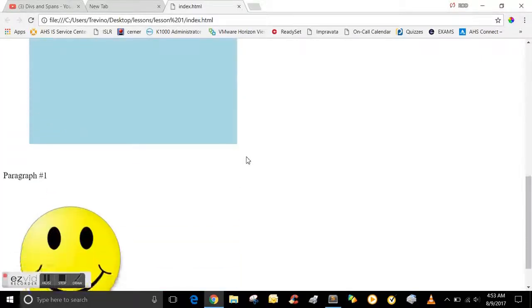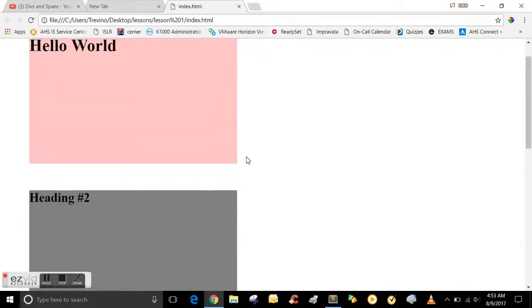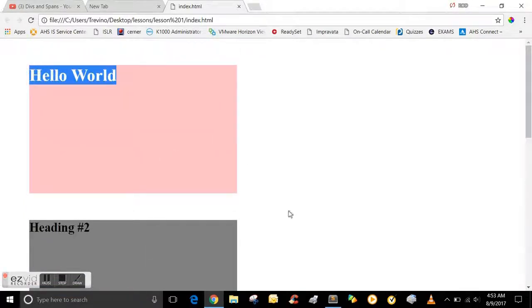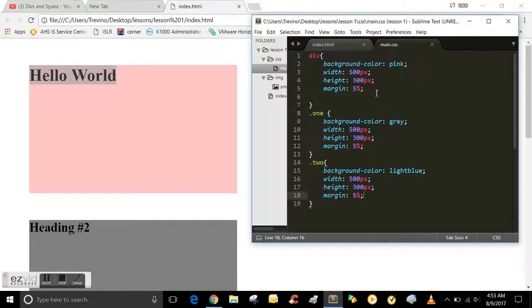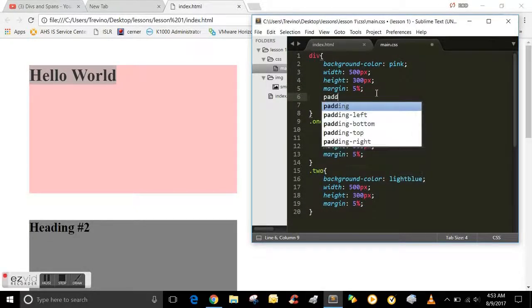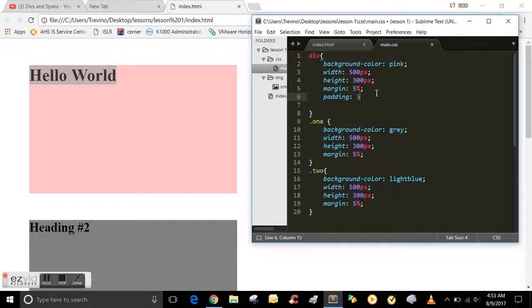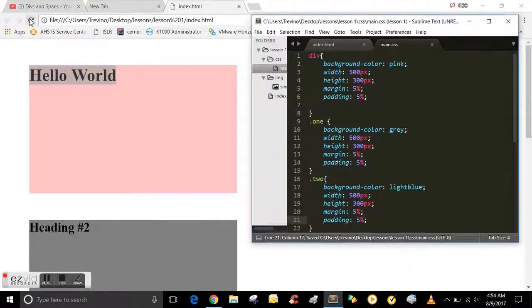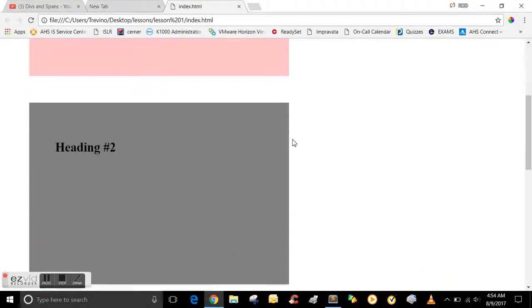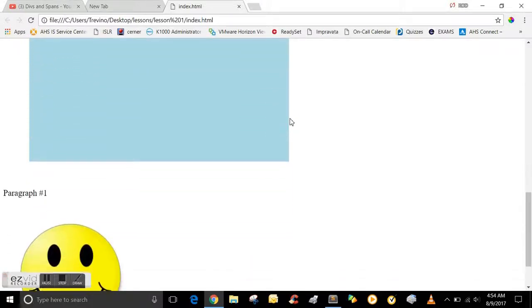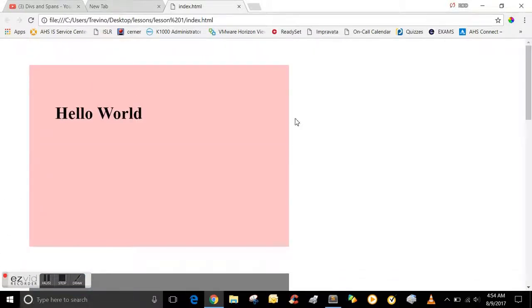Also very rarely will the heading tag or the verbiage on a website line up to the very top left. So I'm going to change the padding. When you're changing the actual words inside the div, you have to use padding, not margin, not any other thing, just padding. So I gave that a padding of 5% on each one of those, and then Control S to save. And now the verbiage pulls over to the down and to the right a little bit, the way it would on a website.